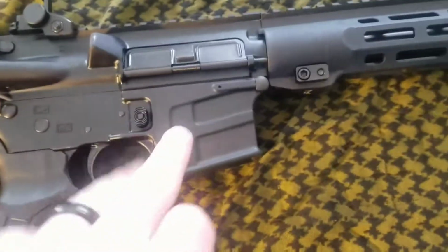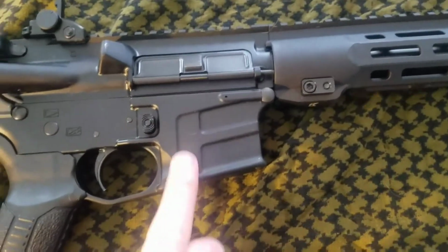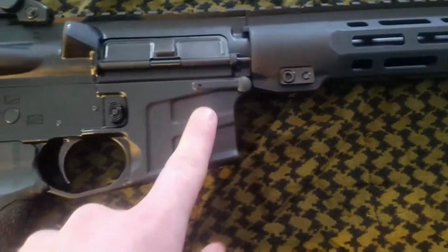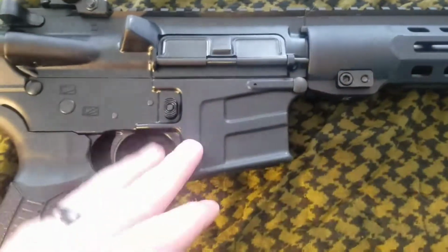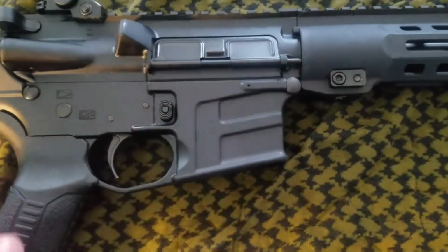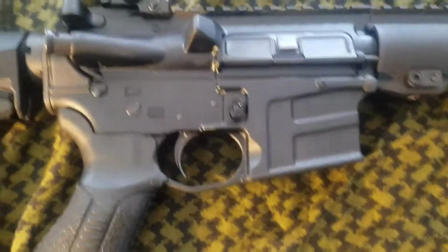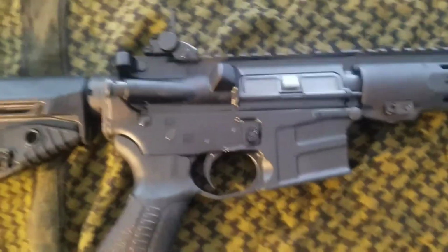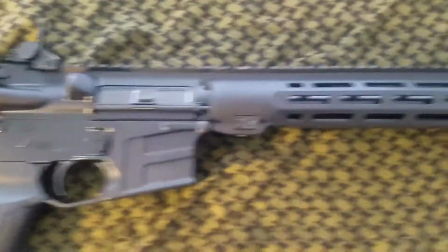On top of that, what's nice is this is actually a forged lower, I believe. So it has the custom markings in the little indents right here. It's all forged, one piece. It's nice. I'm not going to go into too much detail on it. Doesn't really make that much of a difference in my opinion. What do we have next?